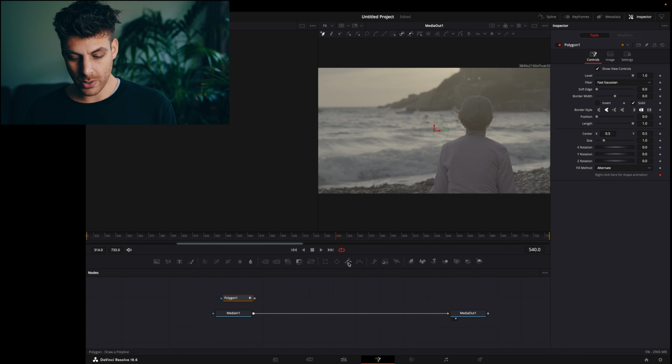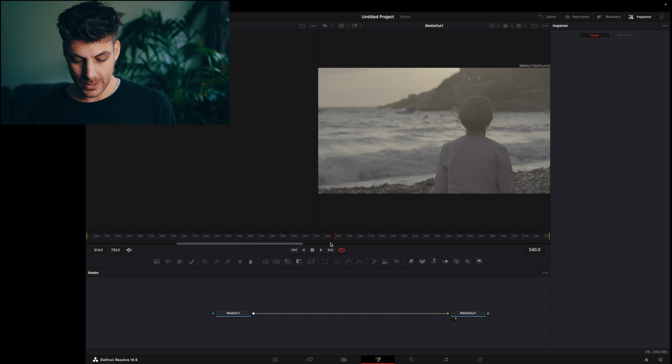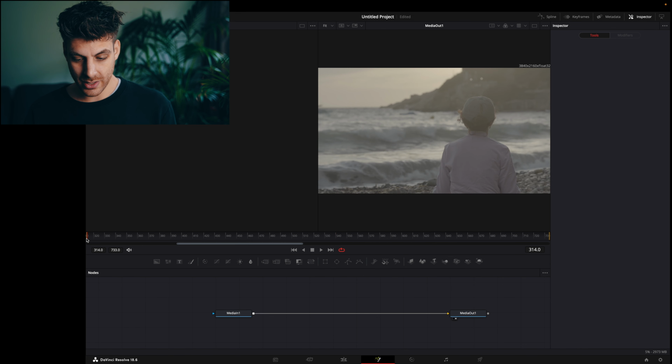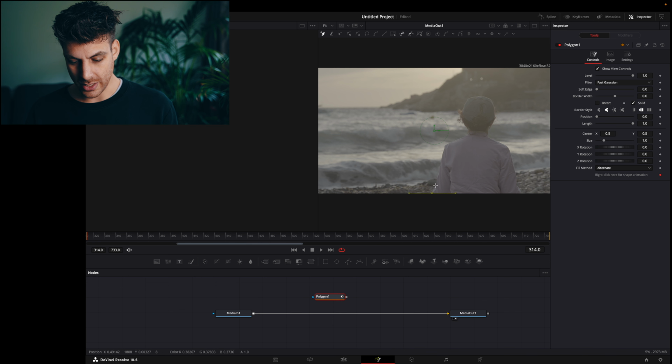But with the polygon tool, we can start to move around the subject, which makes things a bit easier. And as I mentioned, one thing I am going to do, actually, let me just delete that. I'm going to move my timeline right to the beginning. This way, it's just easier, like I'll move along rather than having to go backwards and forwards. So I'm just going to cut around my clip right now. So this is the first frame.